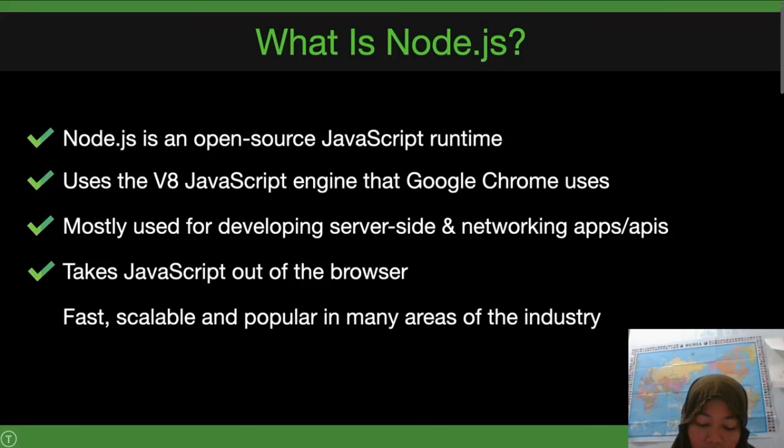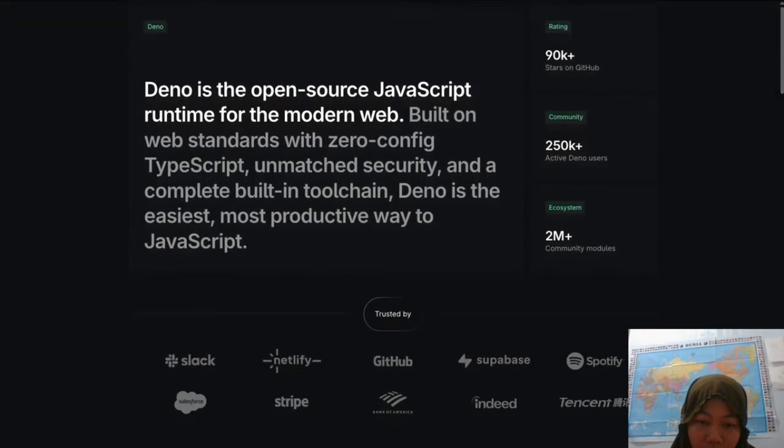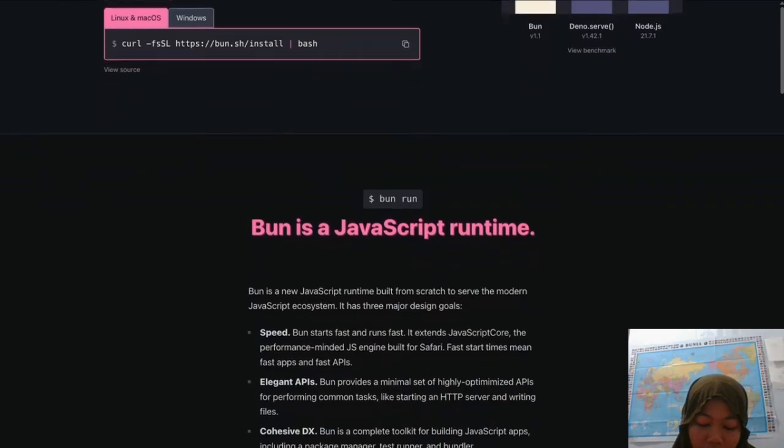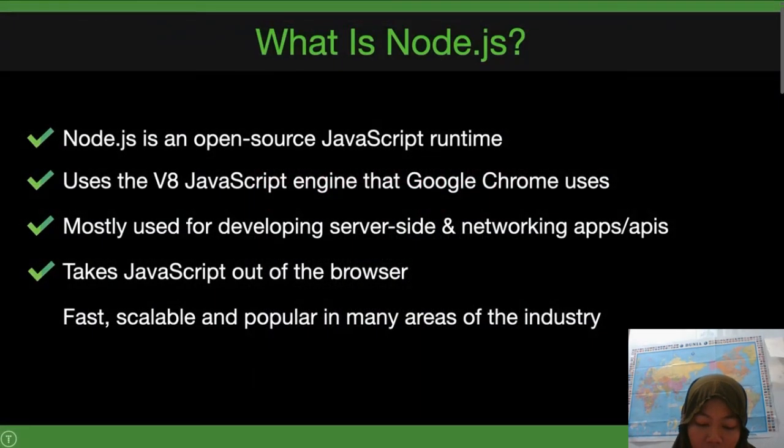And there are actually other JavaScript runtimes such as Deno and Bun.js, and those are really cool to explore. They're much newer technologies, but they don't really have a space in the industry yet. So I would definitely suggest starting with Node.js. I would never suggest that someone start with something like Bun.js or Deno, just because it's so new, and you're most likely not going to find jobs using those technologies just yet. There's also not really a large community or support for them either.